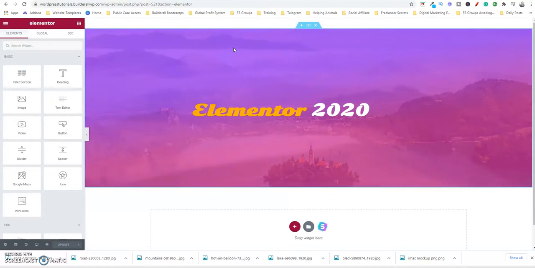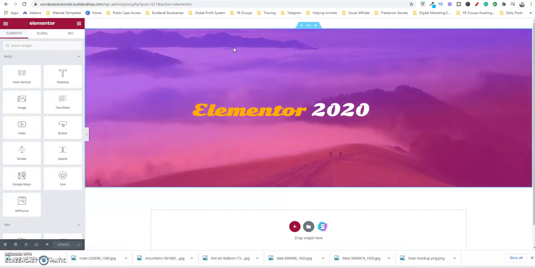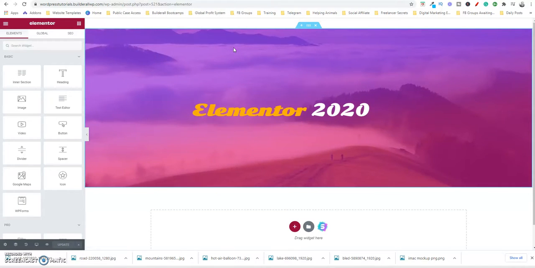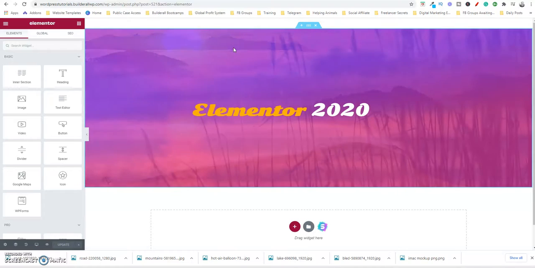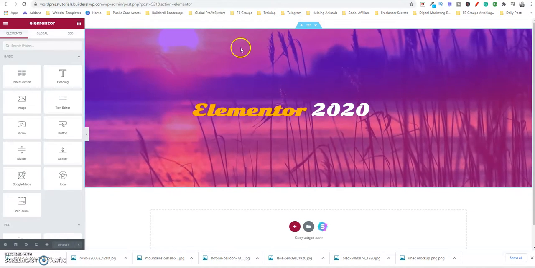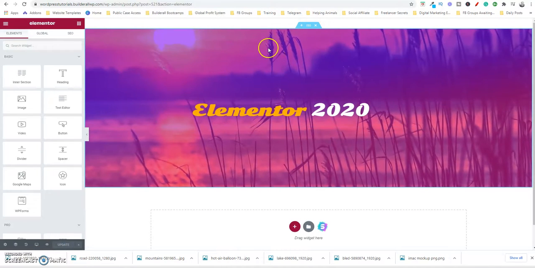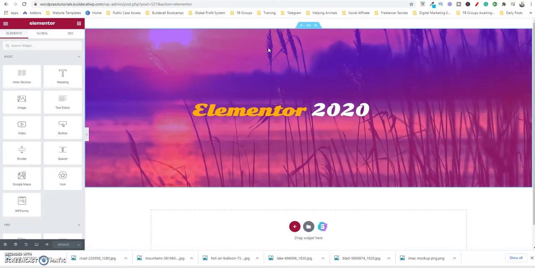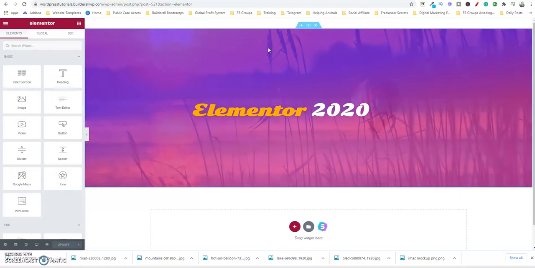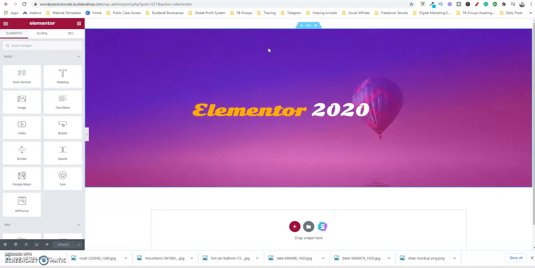So once it transitions from one image to the other, you'll have this fading in option. So let's see how we could create this. Also too, you'll see this background overlay too. And I'll show you a free website where you could get some gradients to work with.